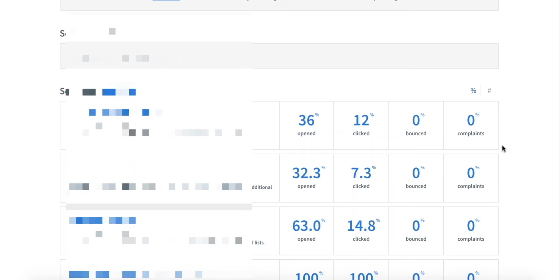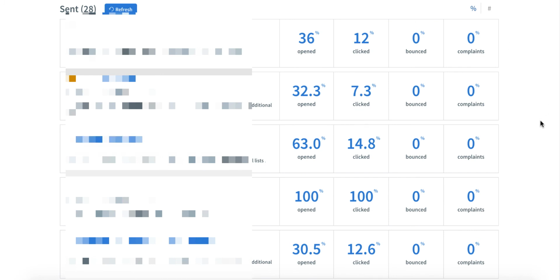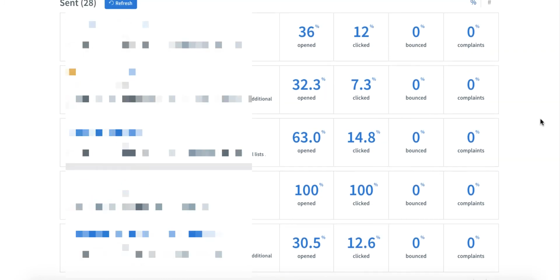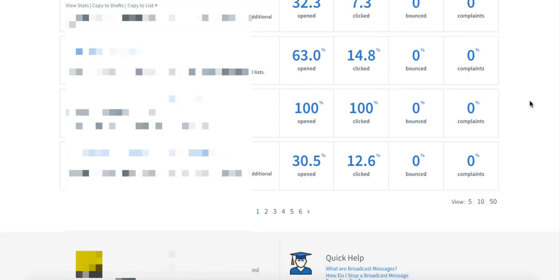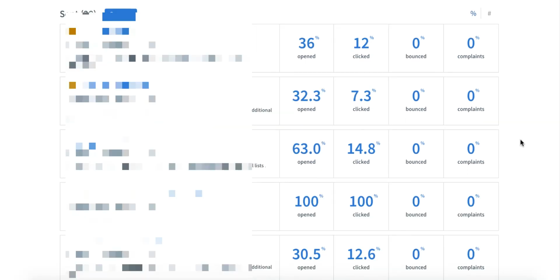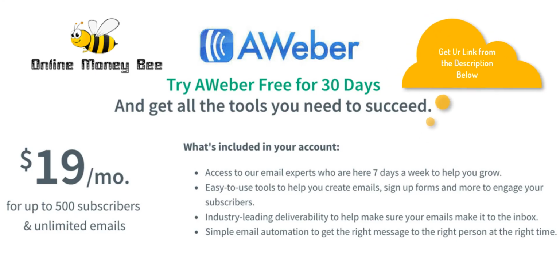So as you can see here, here are all the emails that I have been sending, and these are all the results that I have been getting. And this is how you can see how many people are getting engaged and for what emails are they getting engaged, so that you can start tweaking your emails so that you can have more engaged audiences. Okay. So basically, that's how you can create a campaign and also set up broadcast messages in case you wish to communicate beyond the legacy follow-up series.